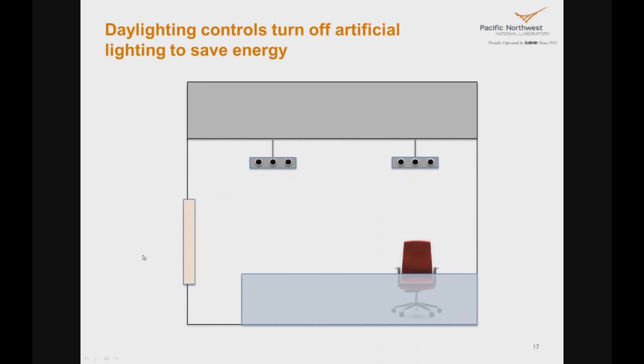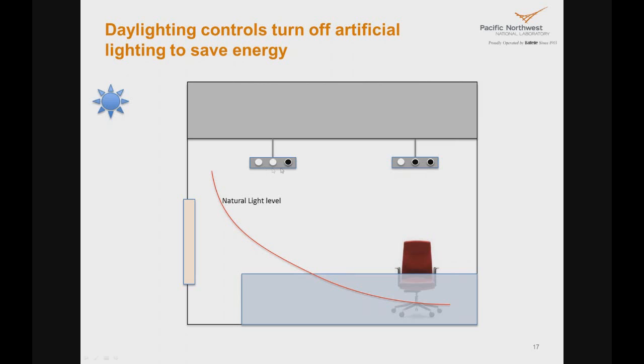All right, so that was an overview of some of the basics of daylighting and some factors that affect daylighting design. Now we're going to look at how daylighting controls work. The main principle of daylighting controls is pretty straightforward, really. When the sun shines, we get natural light within the space, and we've seen how the natural light level falls as you move inside the space. We are looking at side lighting right now. The natural light level falls inside the space, and in response to that, we can turn off the artificial lights.